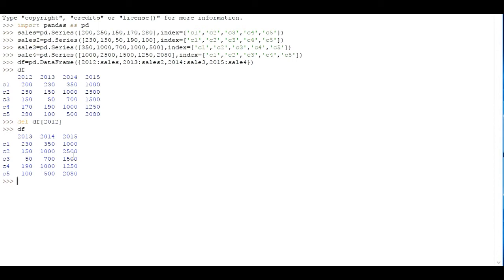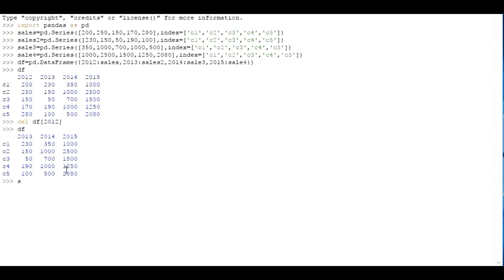And if you want, there are another two or three other methods of deleting this. First of all, if you want to delete either these rows or these columns, let's make it by the drop method.